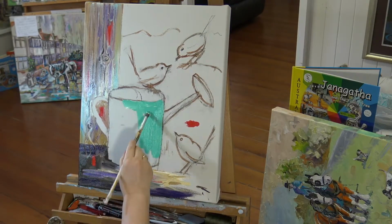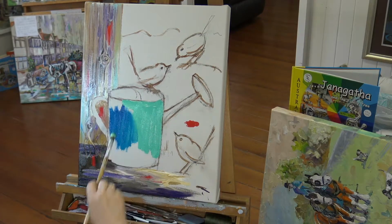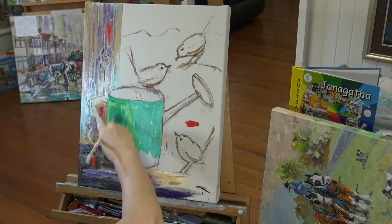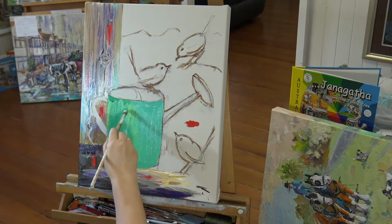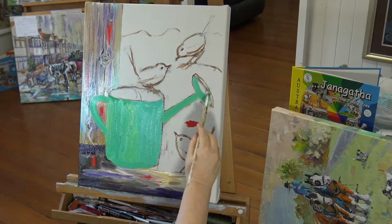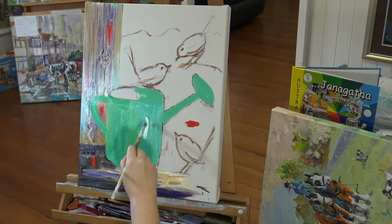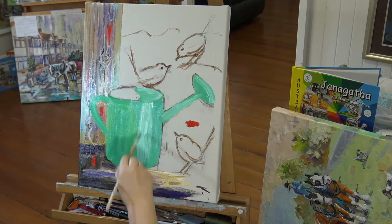So I'm going to have a green watering can. To make this lovely green, I've used phthalo blue, lemon yellow, and titanium white. I'll get a little bit of paint on to start off with to make sure I'm happy with the colour, and then I'll keep working into it. See how much paint's on the brush? Enough to coat all that, you know? I'll still come back and put more paint on shortly. Adding a bit of light now onto the watering can, just a suggestion to start off with.